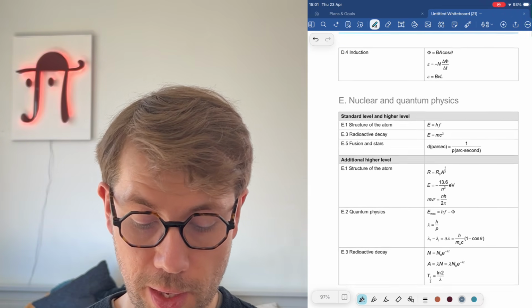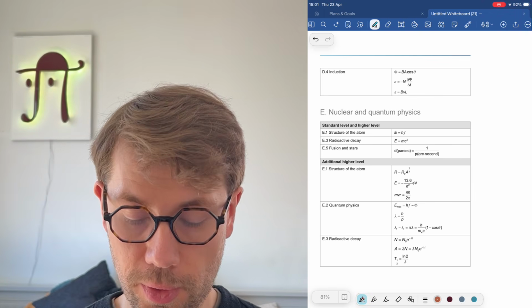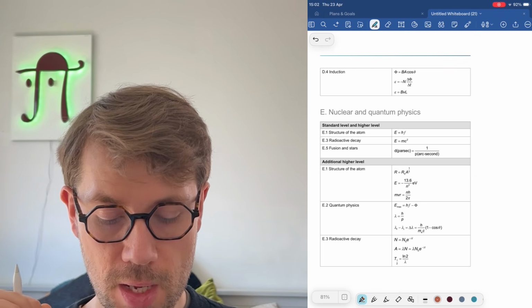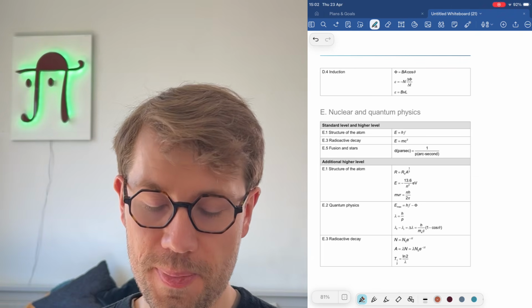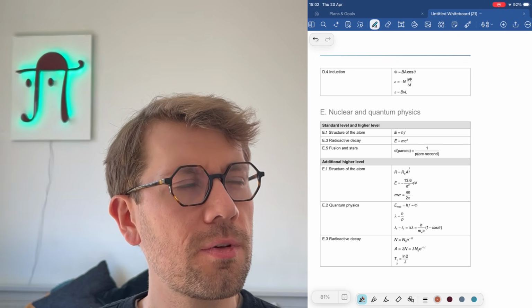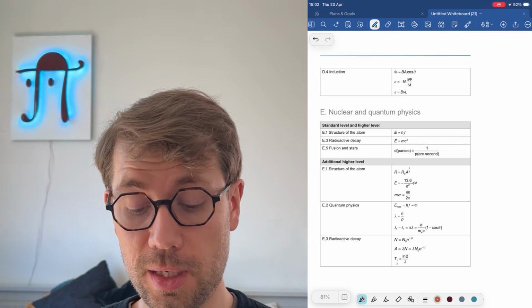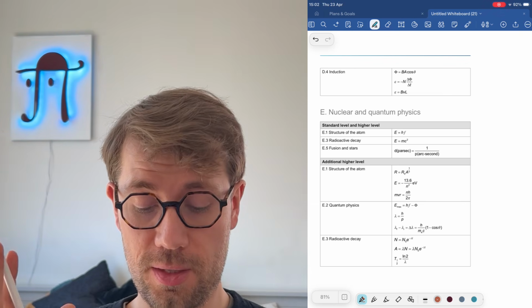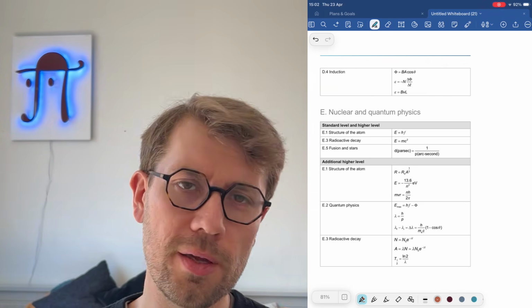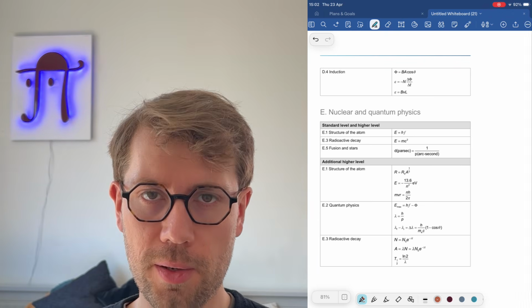So we've got the structure of the atom. E is equal to hf. This is a super powerful equation. It's all to do with photons. Right. The idea being that, was it Einstein? Was it Planck? No, it wasn't Einstein. Einstein didn't like this. Planck didn't like the idea that when light was just a wave, because we had lots of evidence that it wasn't a wave. It sometimes behaved like a particle.